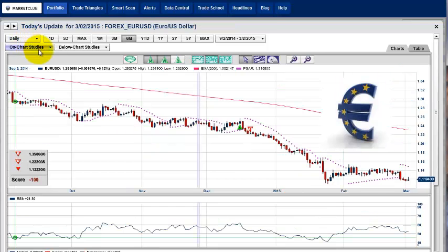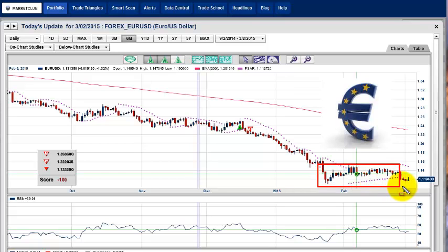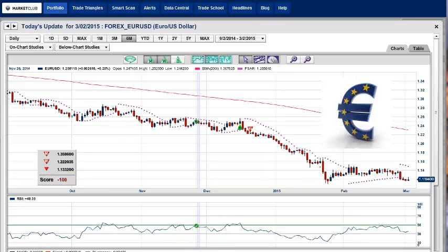The euro dollar continues to be under pressure. You can see all the signals are down, down, down for the euro dollar. And we're getting very close to, let's just draw a little square box on here and just see where we are. So if we're getting very close to the lows that we were here, and I think that maybe is at least where we're going to see the test of this, but it's beginning to look a little bit like it's trying to move sideways and not be under so much downside pressure, if that makes sense. But nonetheless, the trend is down clearly, with a score of 100 indicating that all our indicators are headed down.